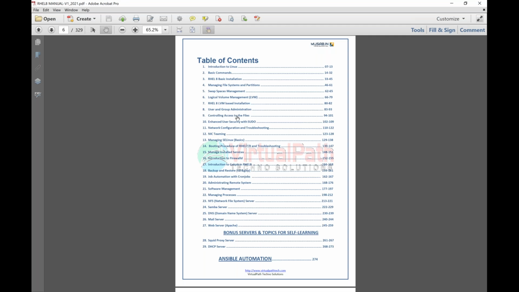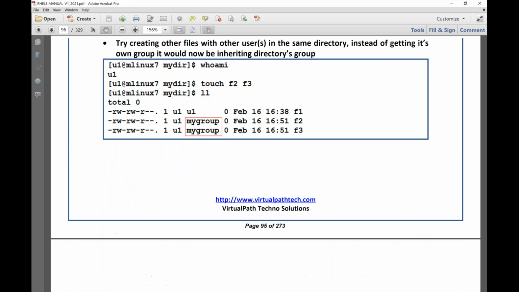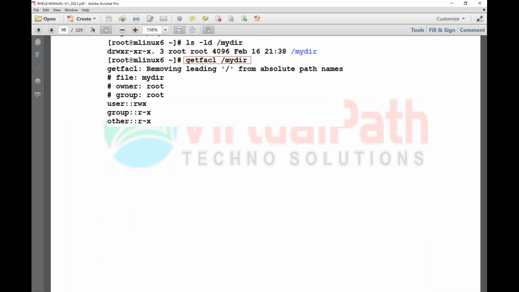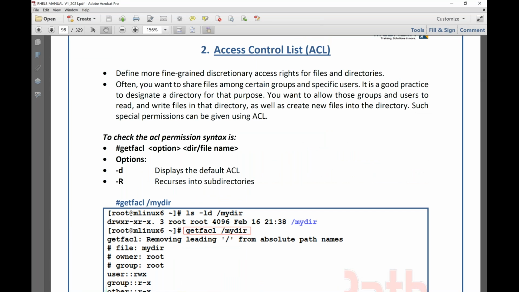So let's continue our today's topic, that is ACL, or Access Control List. So what's this access control list actually? See guys, what happens is, whenever you are having a file, a single file or directory, and you want to give limited access to people. See, it is different than SUID, SGID, and sticky bit. Do not try to mix it.